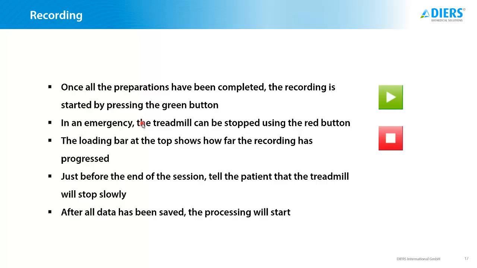Okay, if you press the recording button, once all your preparation has been done, the system will record in general for 5 seconds. In an emergency, you can stop the treadmill using the red button. But while recording, the loading bar will show you how far the recording has progressed within these 5 seconds. And just before the measurements stop, you could tell the patient if you want.